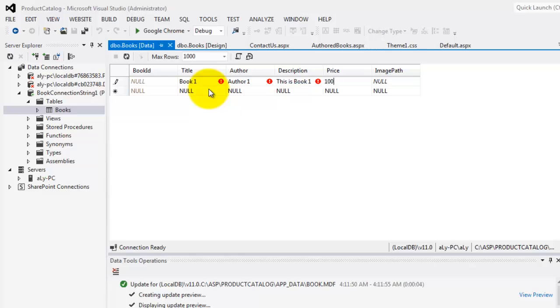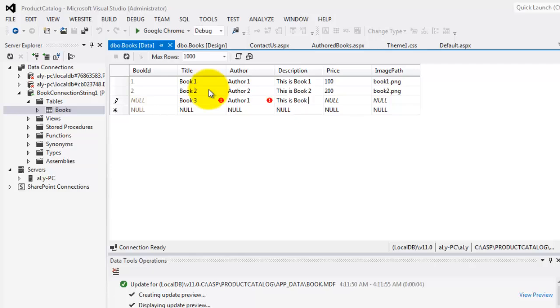The price is 100. The image path is book1.png. That is the title of the picture. Next is book 2, so author 2. This is book 2. Say 200. This is book2.png. And then book 3, so author 1.